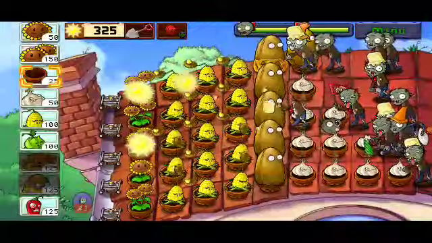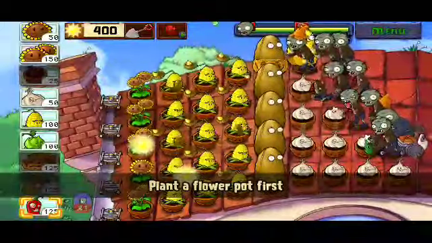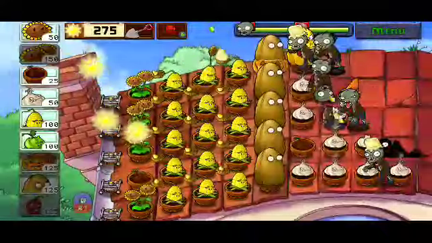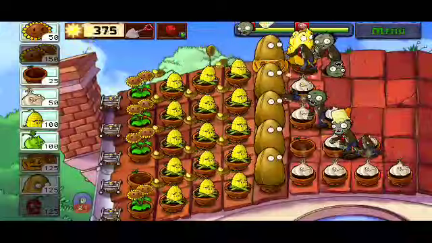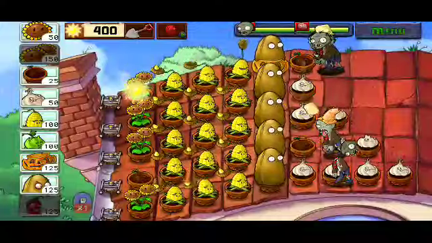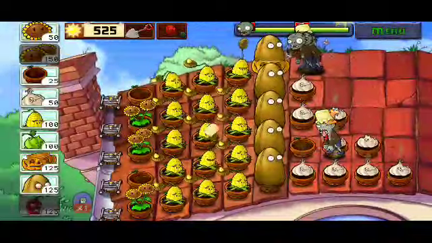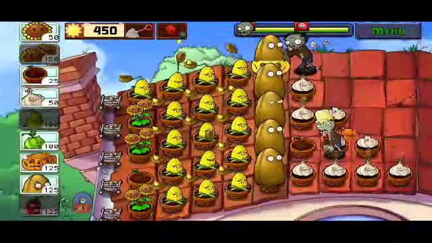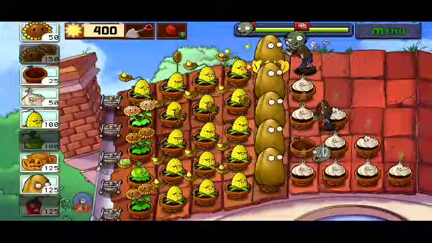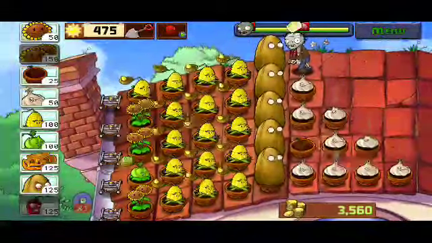Okay, let's plant a jalapeno here. Okay, so that's that. So let's get rid of these sunflowers because they're no longer that useful anyways. So let's just take a catapult, cabbage pult, just because, you know, we took him anyway.